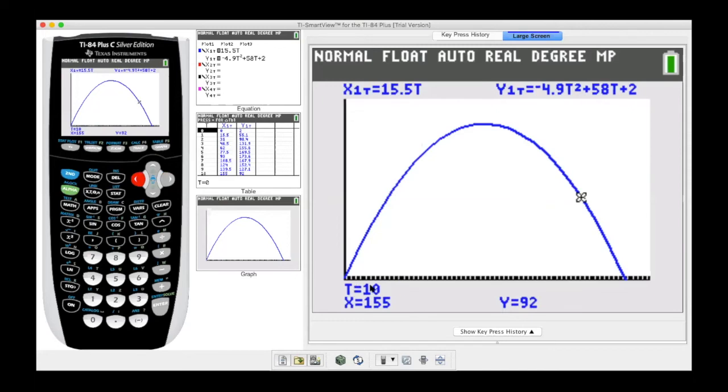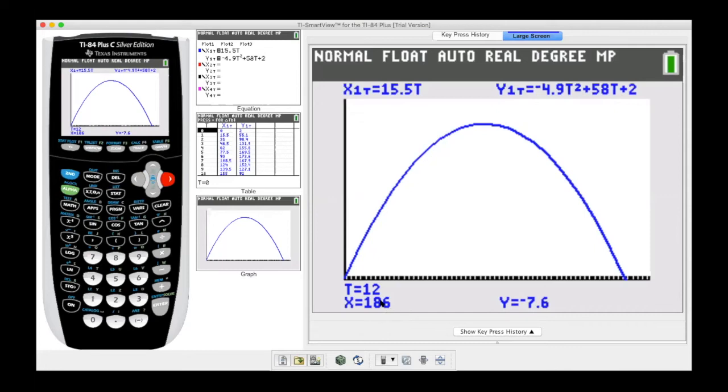At 10 seconds into its flight, you can clearly see it's on the way down to hit the ground. Now it's 155 feet away from where you lit it off, and it's still 92 feet in the air, all the way until it crashes into the ground, which would be somewhere, again, we can't have negative here, would be below ground, but it's somewhere around 12 seconds, and you're going to have to walk 186 feet from where you started if you want to pick up the rocket to discard it.